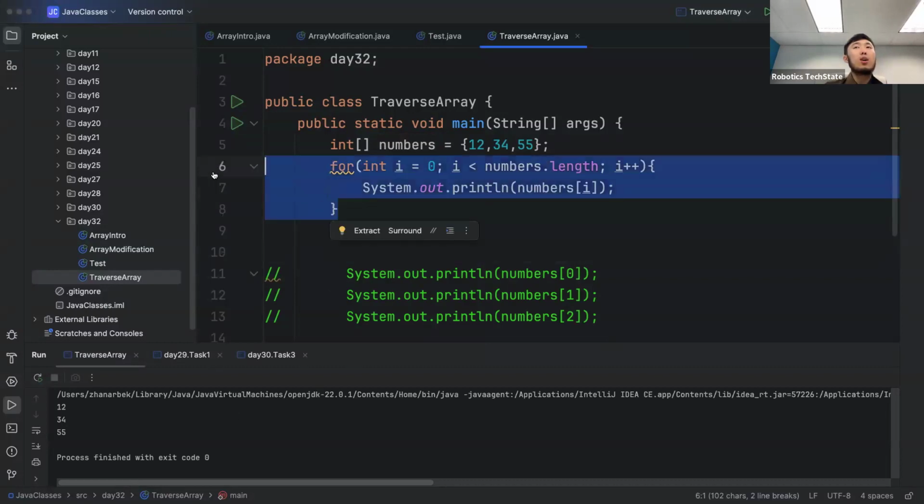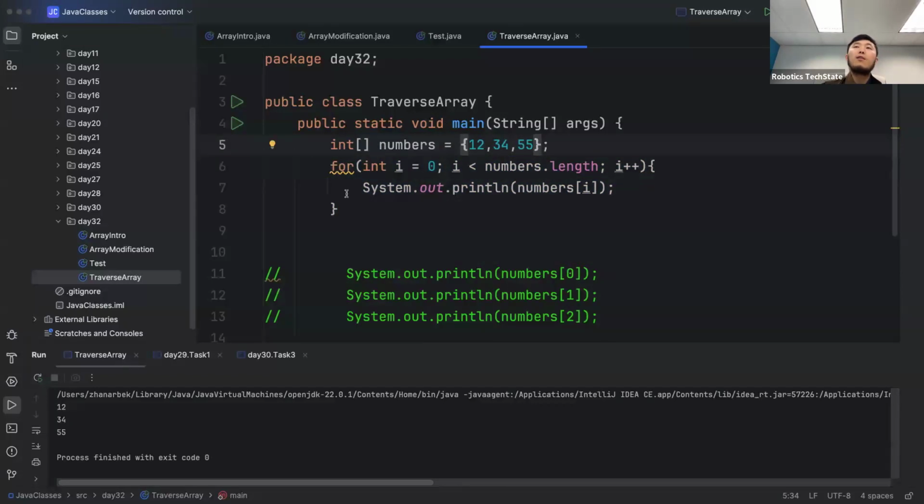Do you understand how this for loop now functions? How does it work? Are you sure? What will happen if I put here 2? What numbers will be displayed?